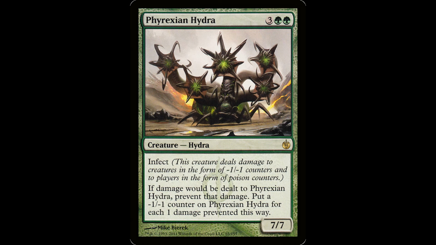Alright, so listen, we're having fun, we're giving people cards, we're hugging people left and right, dude, but you know what, then you want to blap them right out of the game with a little infect. Phyrexian Hydra is here for it, 3 green creature, it's a Phyrexian Hydra, 7/7 with infect. Damage would be dealt to it, prevent that damage, put a -1/-1 counter on it for each 1 damage prevented this way. So if somebody has some direct damage, you might be a little screwed here, but getting this guy a little bigger, giving him flying, that can be a real knockout blow, dude.